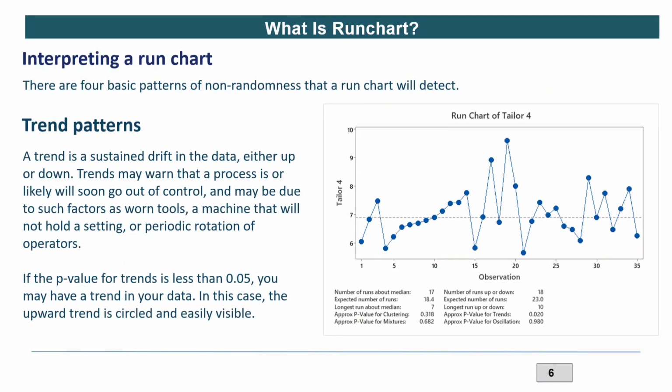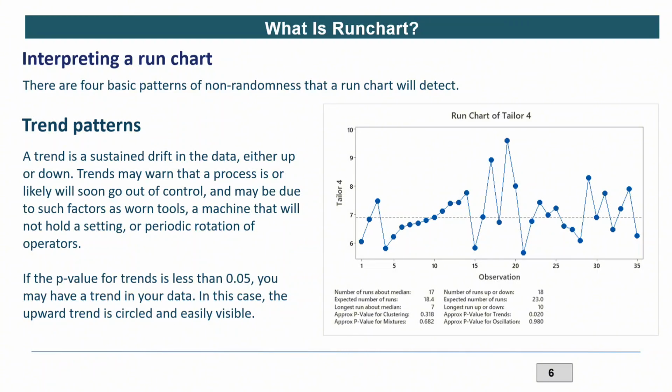Then the fourth pattern that we can see is the trend. We all know the word trend means a particular pattern getting created, but the pattern here could be consecutive data points continuously in the increasing direction, or consecutive data points continuously in the reducing direction. So this is what we call a trend formation, or a trend pattern in the data.